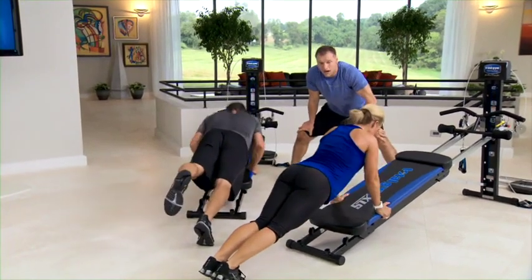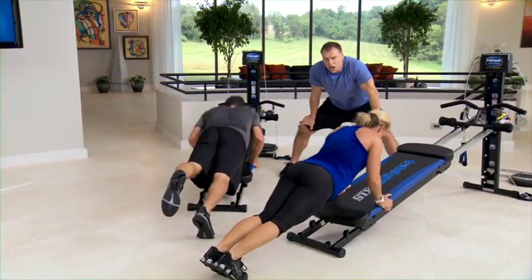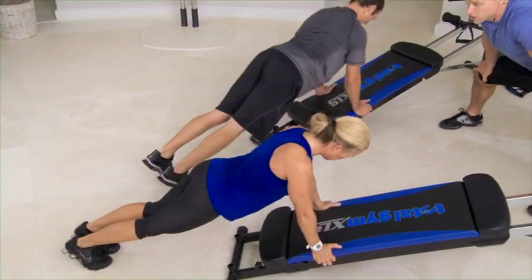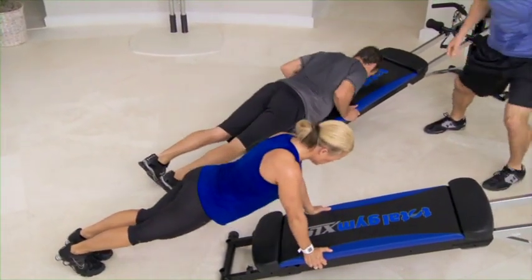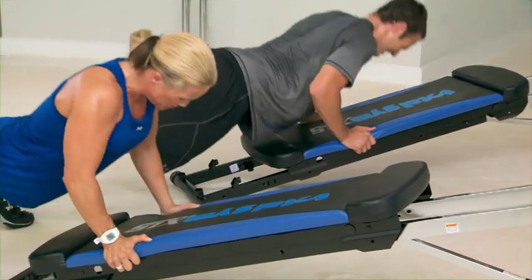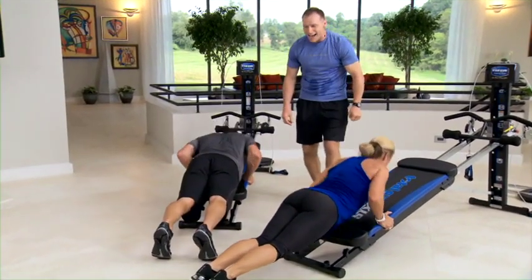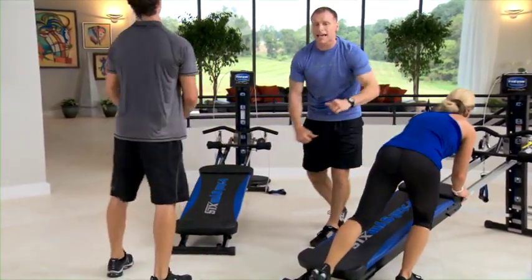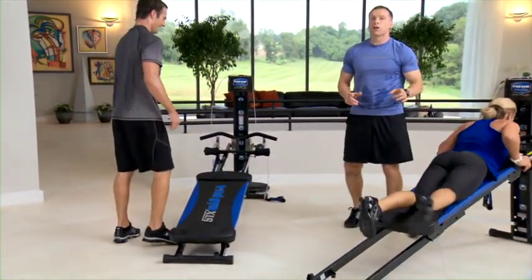If anytime you want to modify and go with a regular push-up, awesome. If you want to go to your knees and go modify push-up, awesome. I want you to do whatever you can do. Come on, push, keep it going. Yes, whatever you got. And relax, take your rest, shake out your arms, and get ready for your pull-ups.